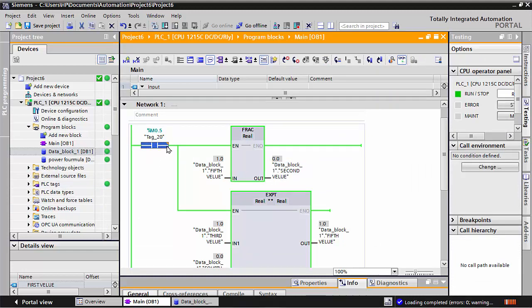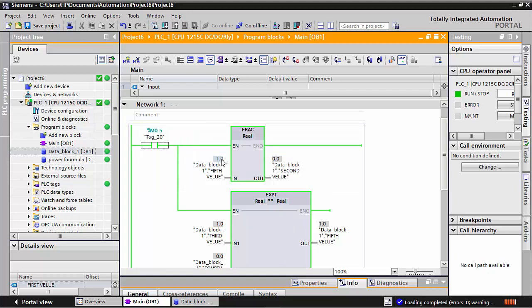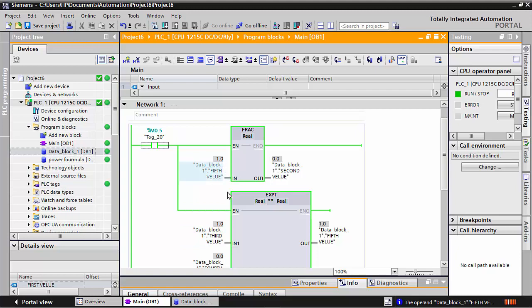See, now I make this command M0.5 on, and see what the behavior of this FRAC command is. When it is here 1.0, for example, I write 2.0, it removes the 0. For example, 0.999 I will write, and it removes the 1.